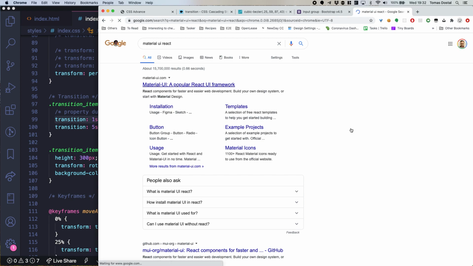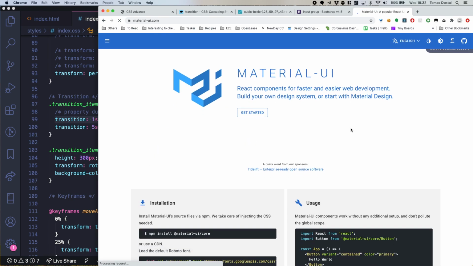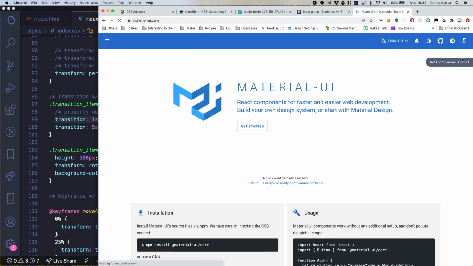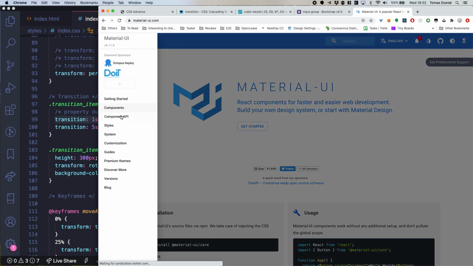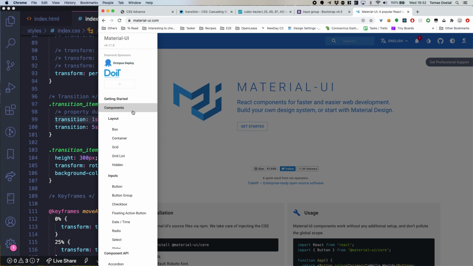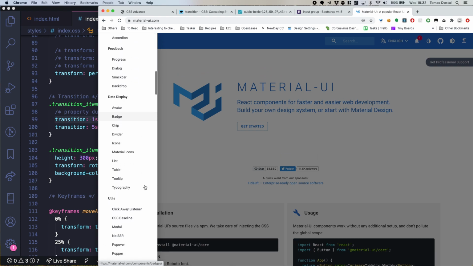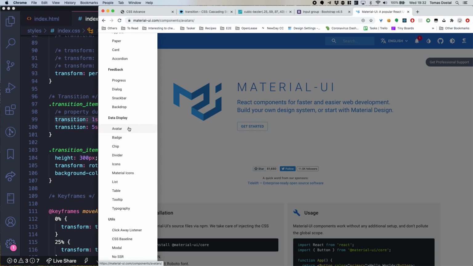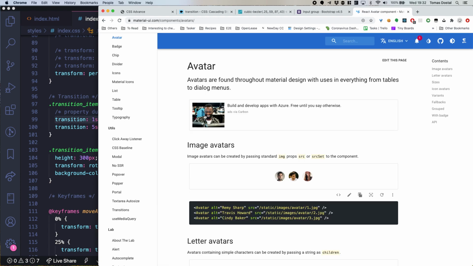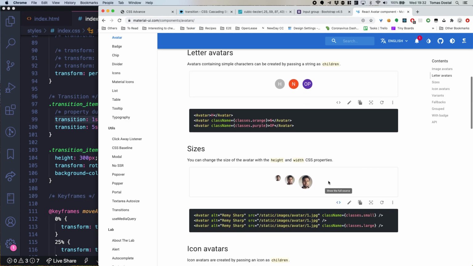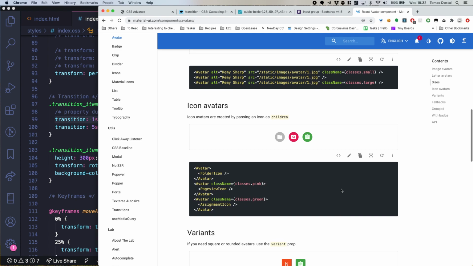And again, it's basically the same thing like Bootstrap, but it will give you the JavaScript with it as well. Well, Bootstrap does give JavaScript as well, but this is more sophisticated. So let's look here. You see, in Material UI you have all these components, buttons and badges and avatars and all that stuff, and they will be somehow formatted already for you, and you can then just use them on your website. And again, you can customize it.